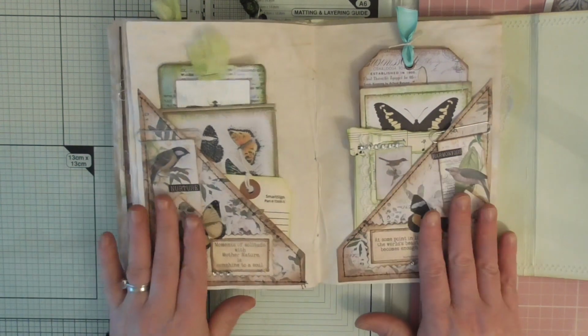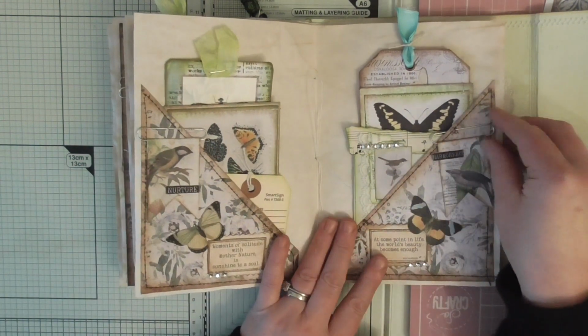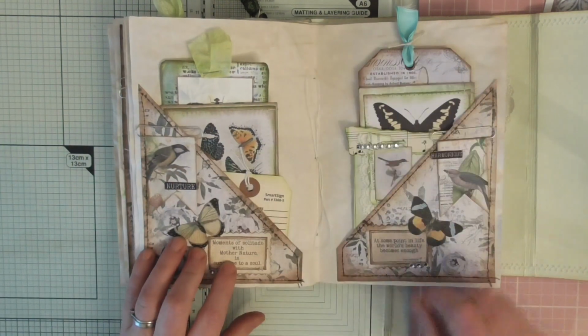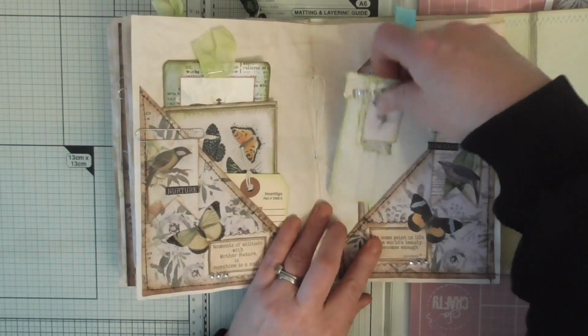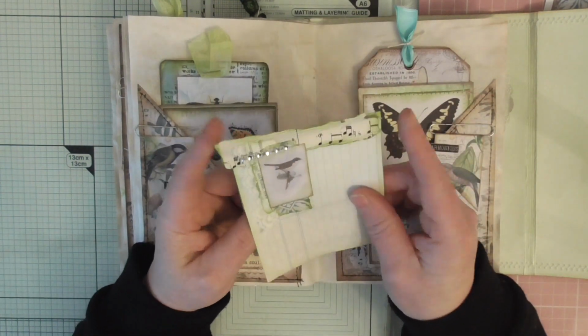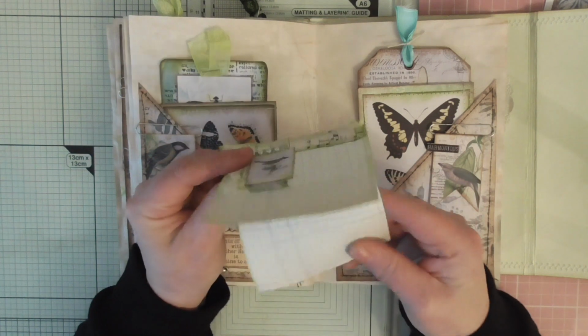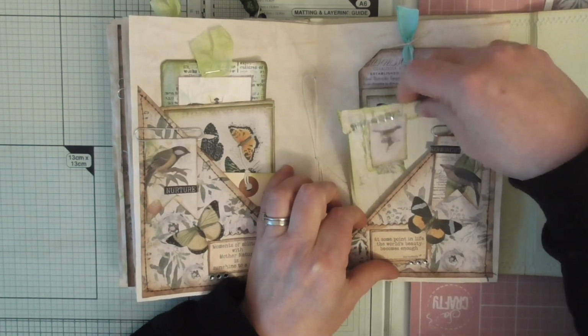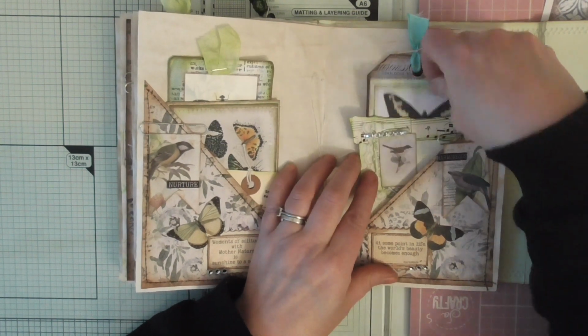There we go. And then we've got the centre of this signature, very much the same with this big focal point of the two pockets, filled with beautiful tags. This one is a little handmade notebook with just raggedy music paper on the top. I've done a little bit of a snippet, and then it's just bits and bobs of leftover paper. And then I've done the slightly different.